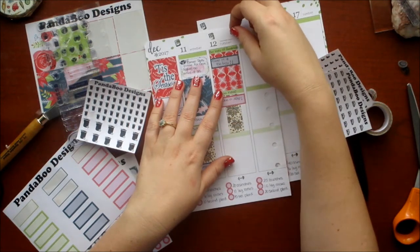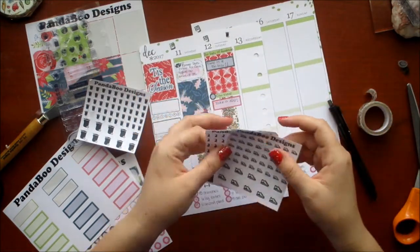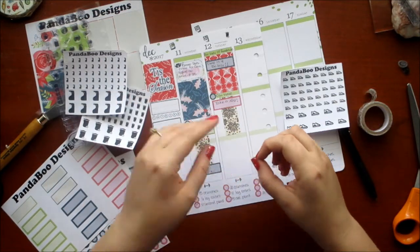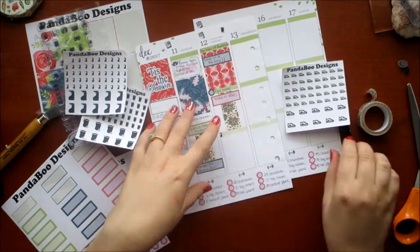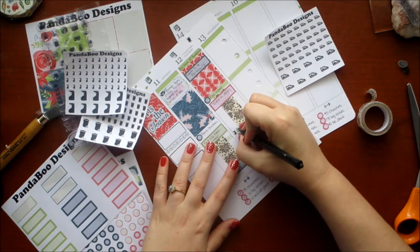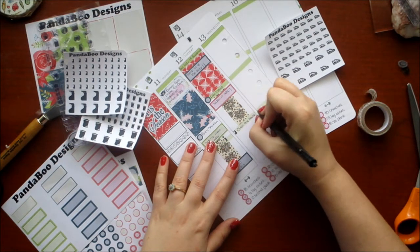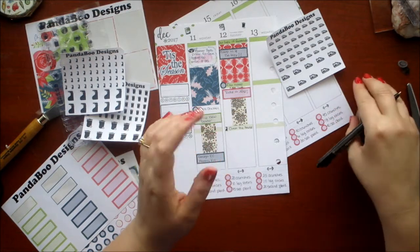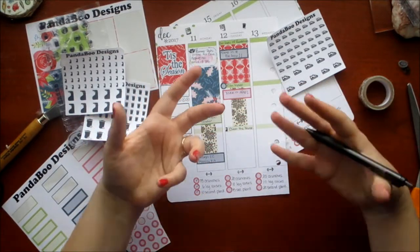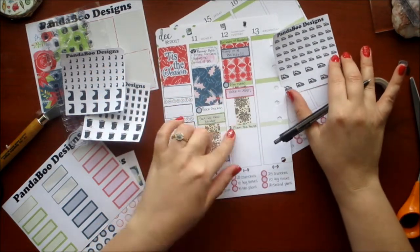So I need to put the garbage can out tonight because it is Tuesday and the garbage gets picked up tomorrow, so we have to have it out after 6 p.m. tonight. I need to clean the house. Now, I am keeping a separate home management binder that I will be sharing with you guys soon. It is in the Big Happy Planner, and that is where some of these things are going to go. I don't keep the details in my binder. I keep them in those, so that's why you're not going to see it in here.